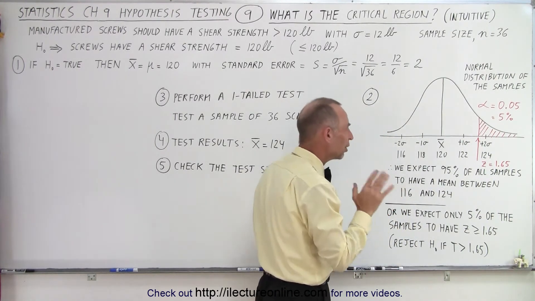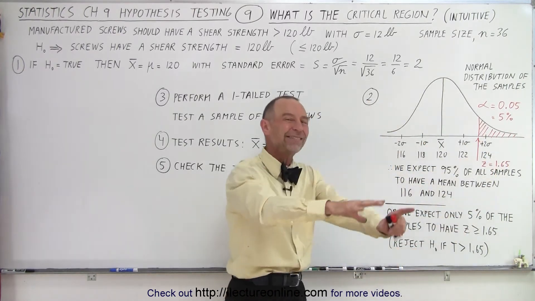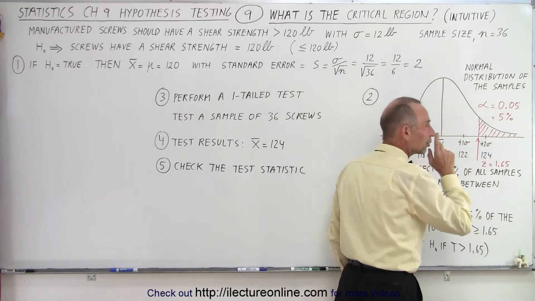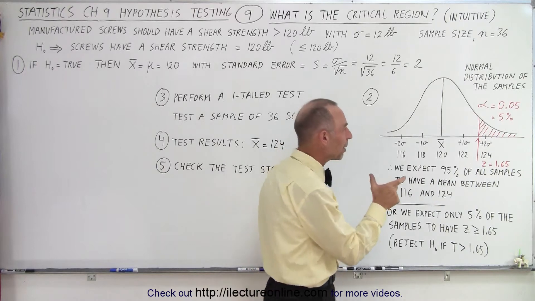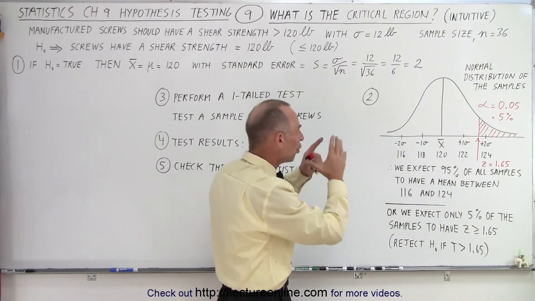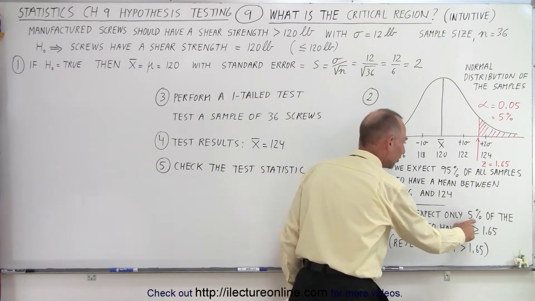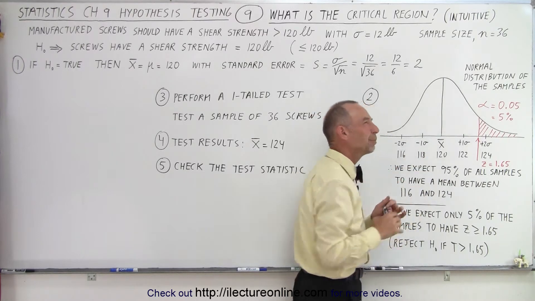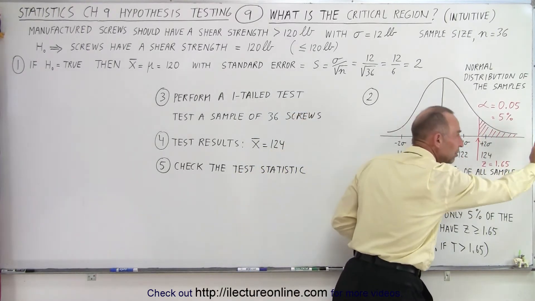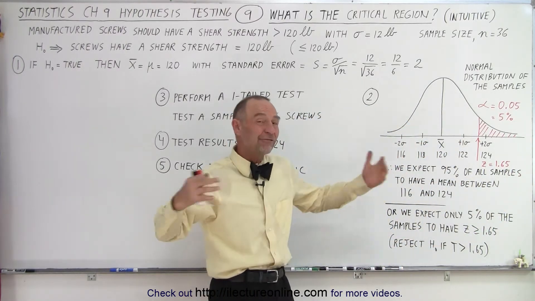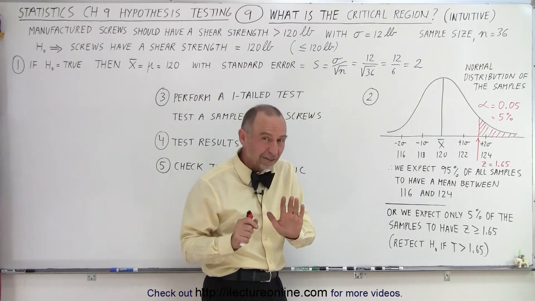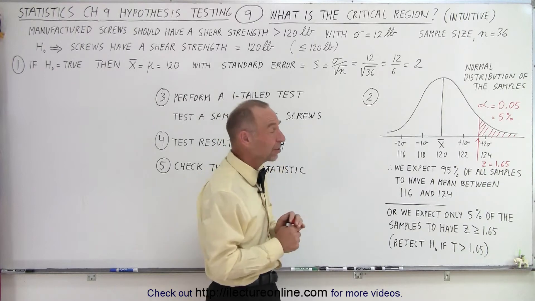But that's not really what we're interested in. We're interested in only the values that are greater, because we want to meet a standard with the shear strength of the screws. So let's say we want 5% of all the samples to have a shear strength greater than 120 pounds — we want to be able to reject the null hypothesis. We come up with what we call the critical region, associated with the value of 5% of the total distribution of all the samples. If the mean of the sample falls in the critical region, there's a 95% chance that we can reject the null hypothesis and be correct, and only a 5% chance — that's the level of significance — that we reject it incorrectly.